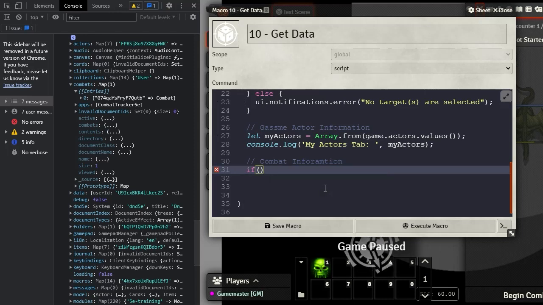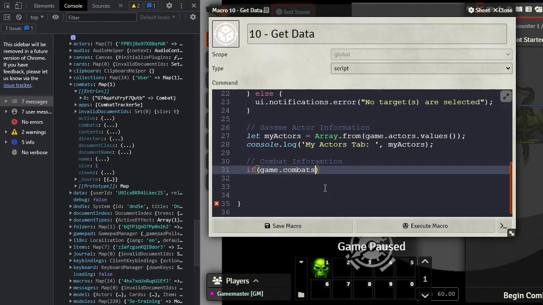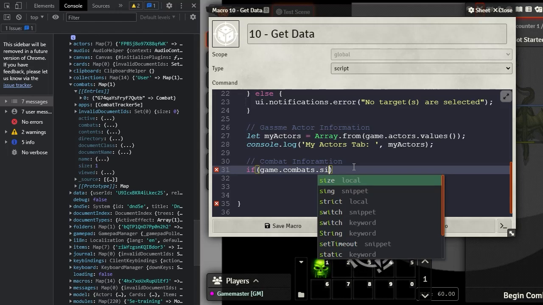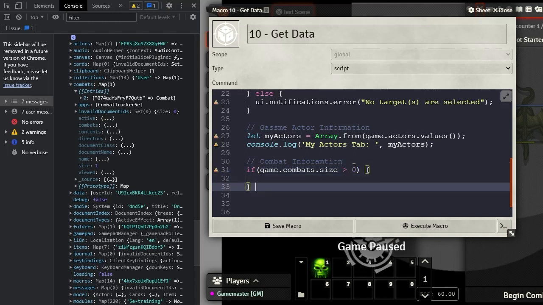So if game.combats.size, S-I-Z-E. So we can actually have multiple combats in a combat tracker. We can keep track of more than one encounter. So we're just going to say if it's greater than 0, then we know that we have at least one.